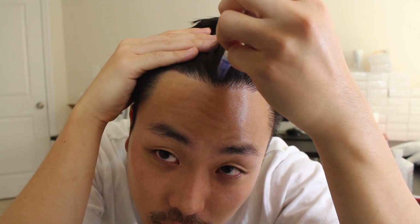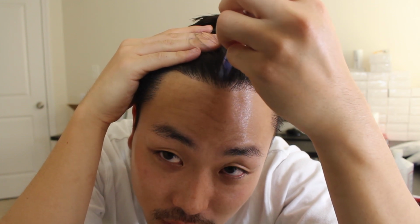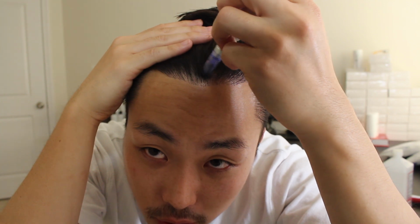And you guys can also use this for beard growth, if you guys want to go ahead and create more vellus hairs on your beard. I have been using this on my beard too, but not as much as I wanted. But yeah, I still need to do, I think it's week 7 now, an update. But yeah, that's pretty much it. It's fairly easy, like I said, work your way around. And it does feel, I guess, a little bit of a stinging effect to it, but I don't know if you guys can see kind of like the redness or the erythema in the area. But that is pretty much what you guys are aiming for.